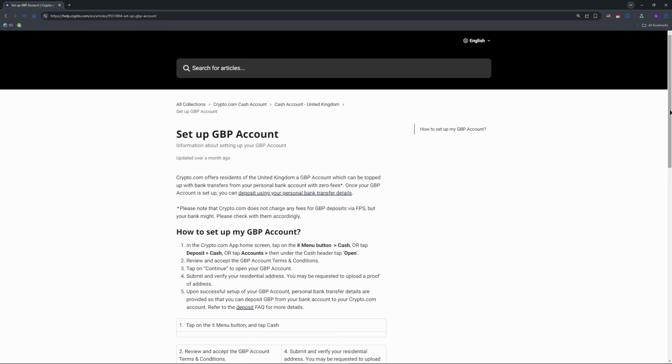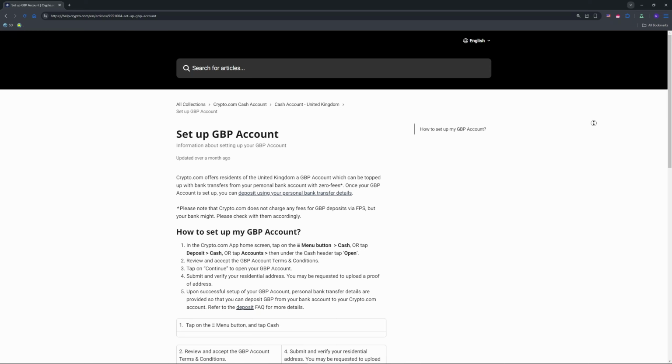So step number one, you need to open the crypto.com app, or download it from the corresponding store, wherever you're using, Android or iOS, or sign in if you already have an account. Tap Accounts at the bottom of the home screen. Then select Fiat Wallet from the menu. If you're new, complete KYC verification with your ID and selfie to unlock wallet features.